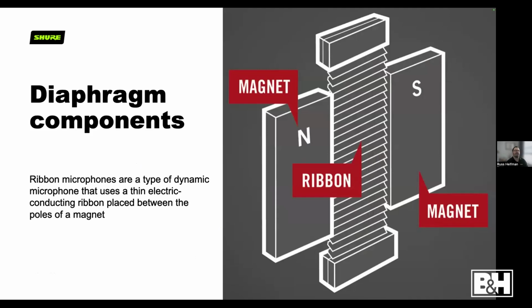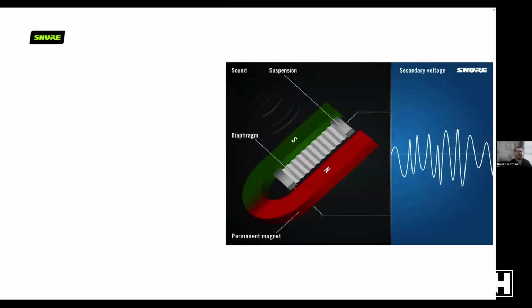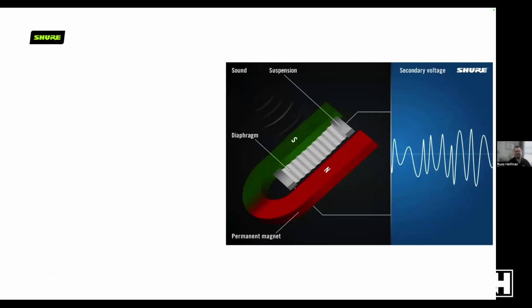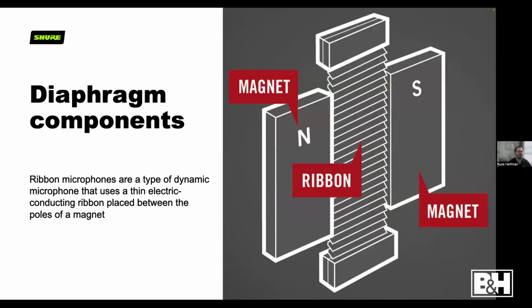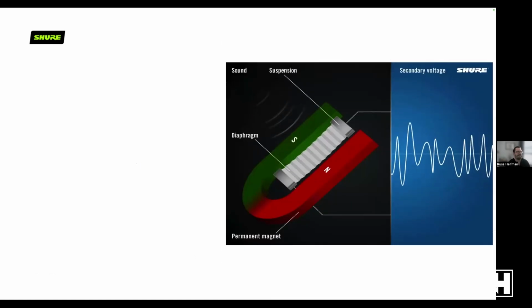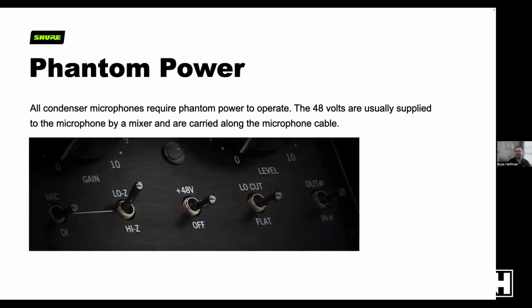All right. So here you can see how that ribbon moves similarly to how the condensers work. It's just a ribbon instead of a capacitor that's used. So those are the three main types of microphones. You might be saying, you forgot about shotgun microphones, you forgot about stereo microphones, but those tend to fall under one of those three categories. A shotgun microphone, for example, tends to be a condenser. Those will have supercardioid or hypercardioid patterns, but they do fall under that condenser category.